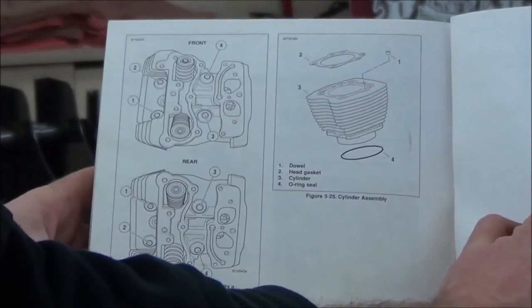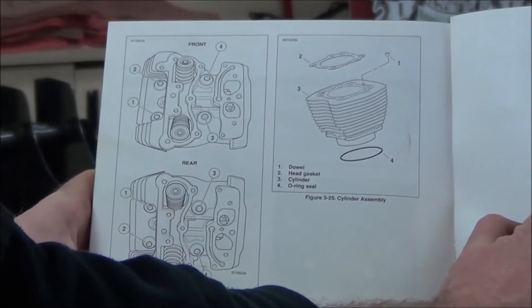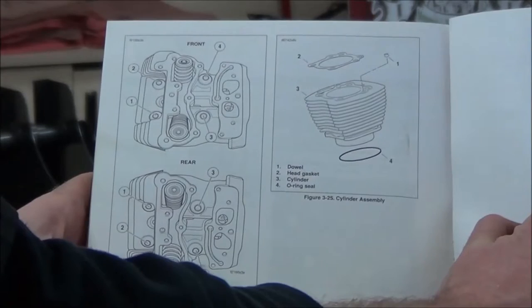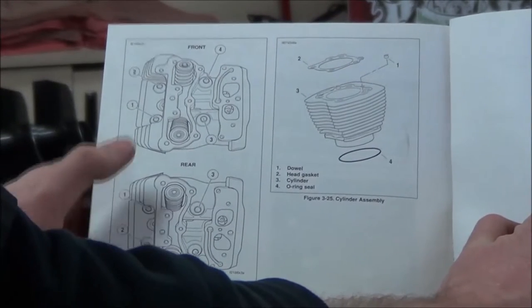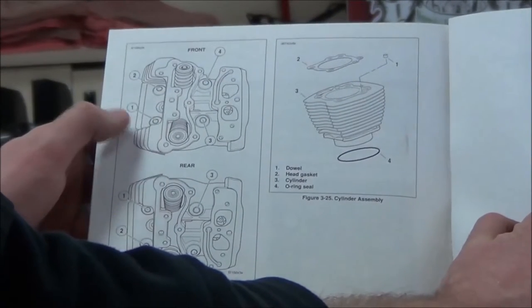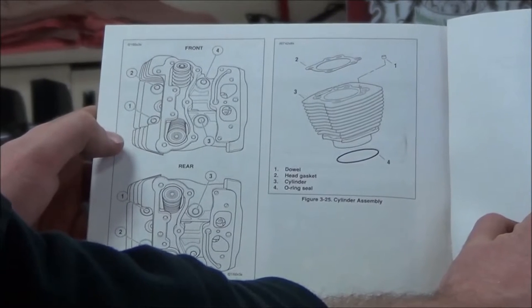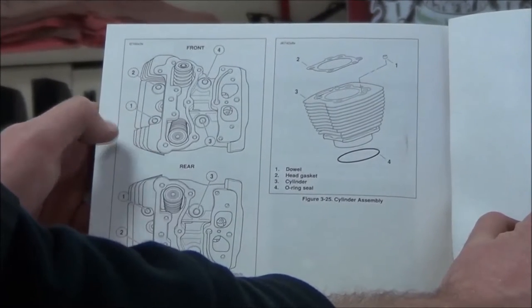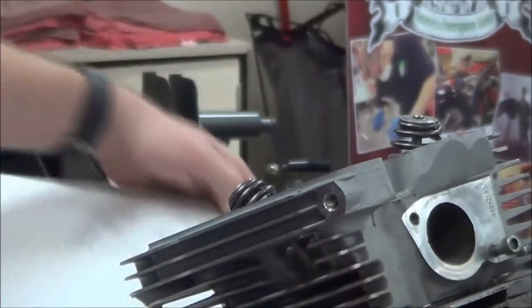Here's the big thing. Notice how it says cylinder bolt removal. Alternatively, loosen all four head bolts a quarter turn in the sequence shown. So I don't just go ahead and yank one out. What I'm trying to do is not distort the integrity of that flat sealing surface on the head. So what I'm going to do is take a marker real quick and mark those bolts, so that I don't have to have any confusion or concern about that.